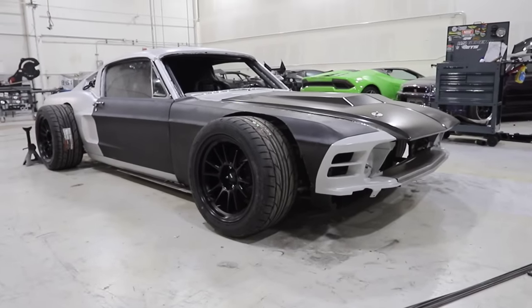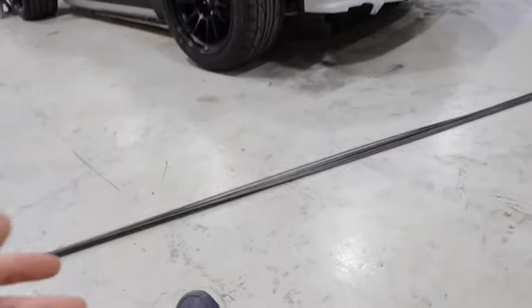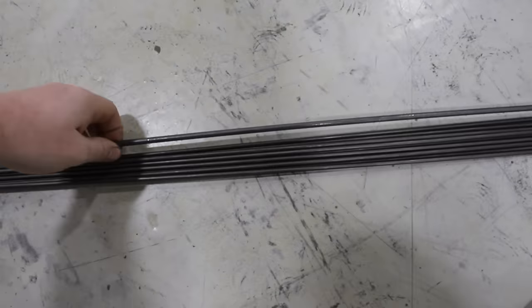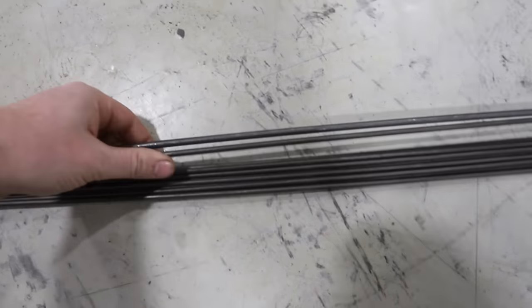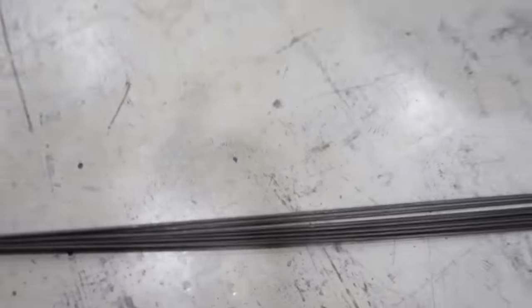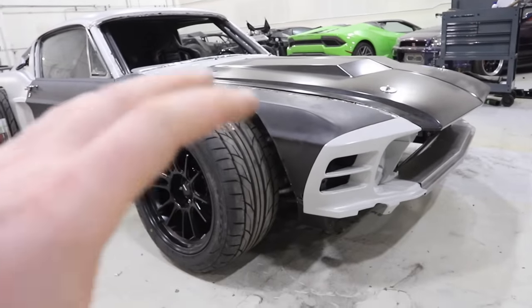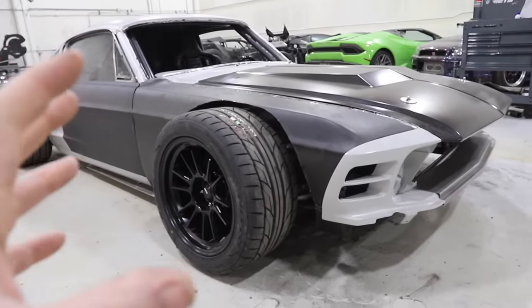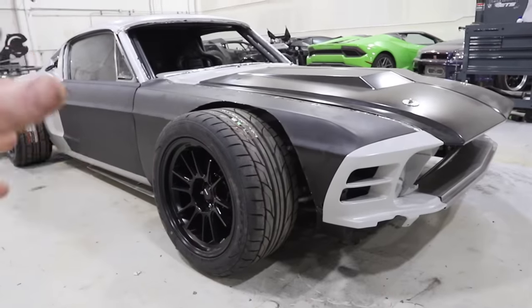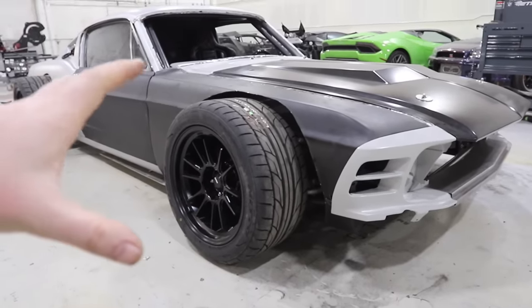So the way we do this, I'm not saying this is the best way, but it's the best way that I know how, is we use solid steel rod in a few different thicknesses. This one right here is 1/4 inch. This one right here is 3/16. And we bend it into the shape that we want, creating the interior structure of the shape that we want, expecting to lay a fabric over top of it.